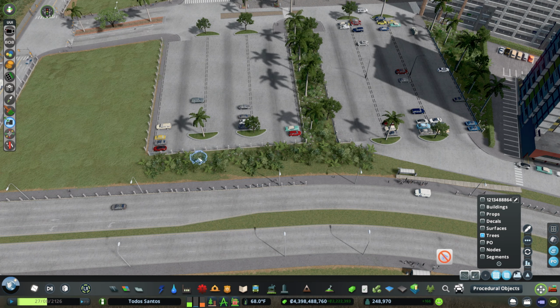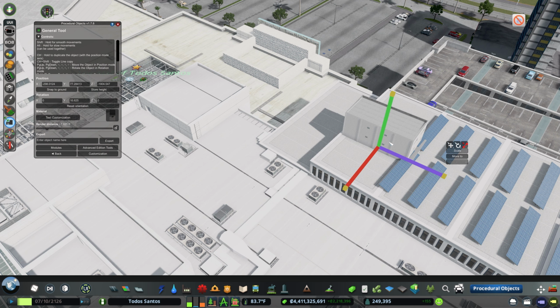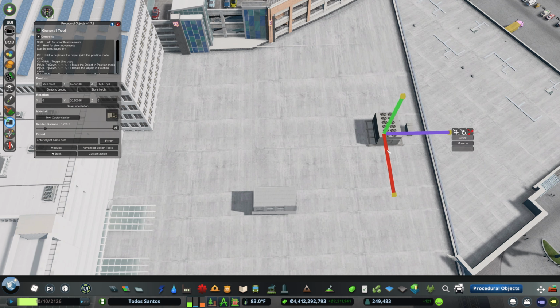Okay, now there's a serious problem with the mall, which is that it has a giant flat roof with absolutely no features on it. So we're going to change that with some solar panels. Of course, we need to give them access so you could actually get up there and do some maintenance. I just turned a generic commercial building into a PO, made it a little bit smaller, and brightened it up.